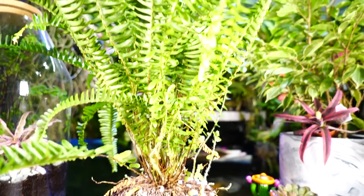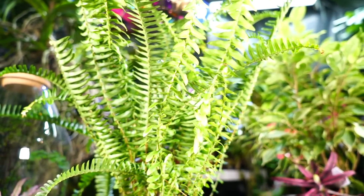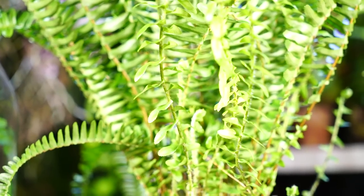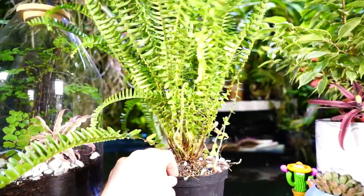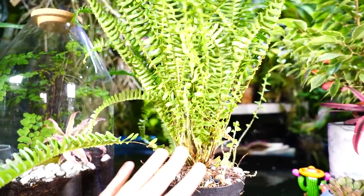But before filming this video, I went to repot my Boston fern and I realized I goofed — big time. As I was repotting my Boston fern, I realized very quickly: oh wait, this isn't the fern I had in my vlog. This is the fern from the vlog. This is a Kimberly Queen fern. Whoops. They look very similar, don't they? But yeah, not the subject of today's video. But the care is very, very similar.